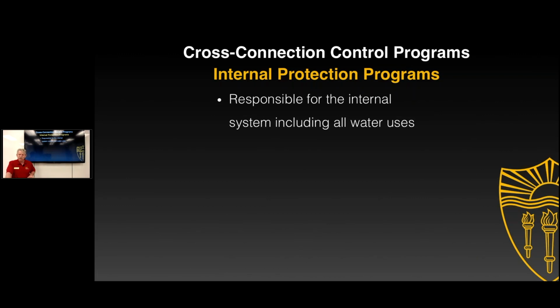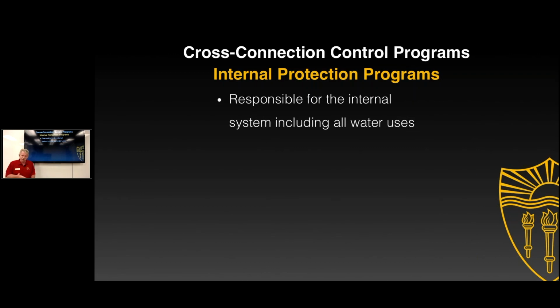Internal protection programs, you'd basically be doing the same thing as far as the survey goes, but you're doing that including all the water uses on the property. So now I would come out, instead of saying, okay, I see problems 1 through 10, and because of that I want something at the meter, I'm going to say, I see problems 1 through 10, and I need you to do this on problem 1, this on 2, this on 3, throughout the system to make sure that the property owner takes care of each problem, because each of those needs to be taken care of in order to protect the water system within the facility. So the enforcement agency that does that, whether it be the health agency or maybe even the water agency, that is how that would be done.